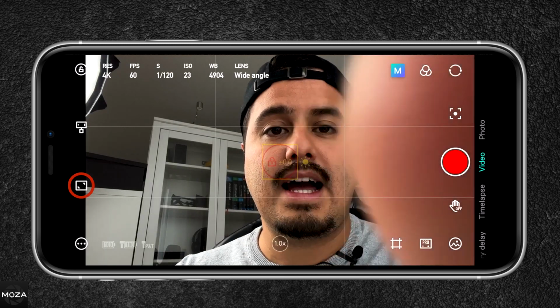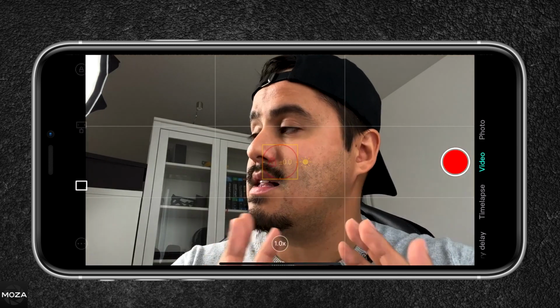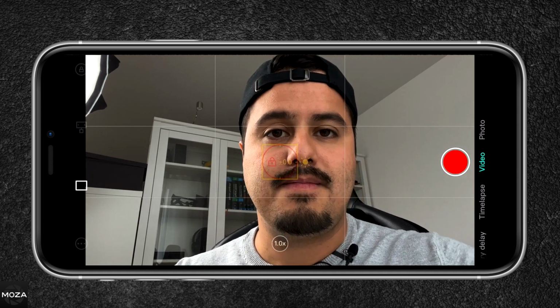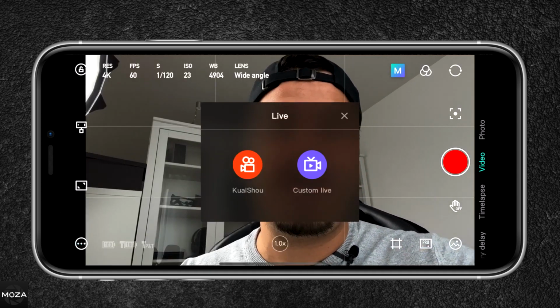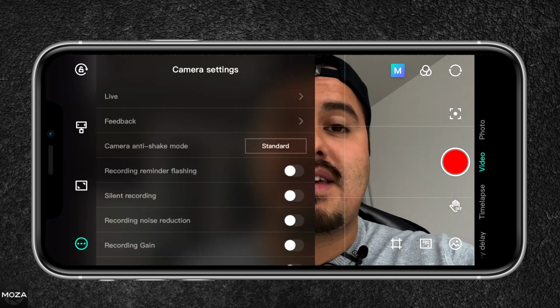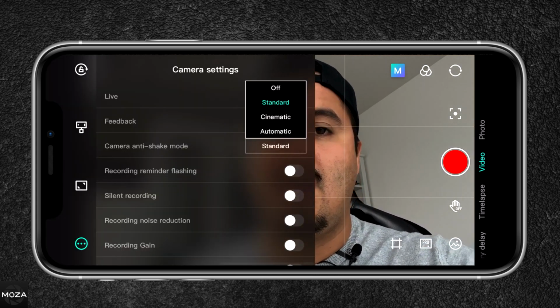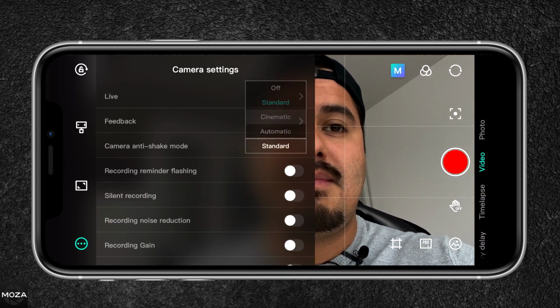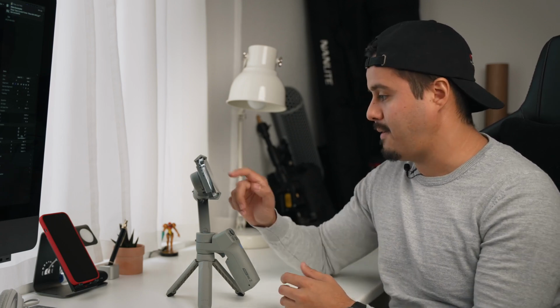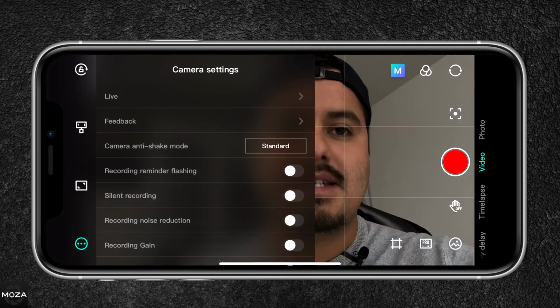Now, right below it, you can hide the interface to have a clear view of your screen. To the very bottom left, you have additional camera settings, so you can also go live if you want to. You also have camera anti-shake mode, which are basically different stabilization options. Now, if you want the smoothest gimbal movement, cinematic is a great option, but keep in mind that in this stabilization mode, you won't get the smart tracking feature, which I will be showing you later. That's why I like to keep it in standard.